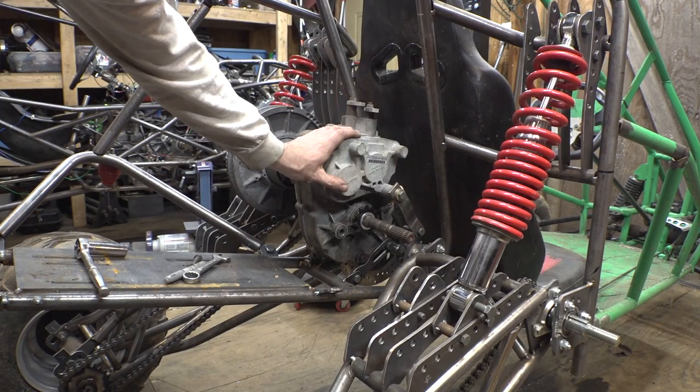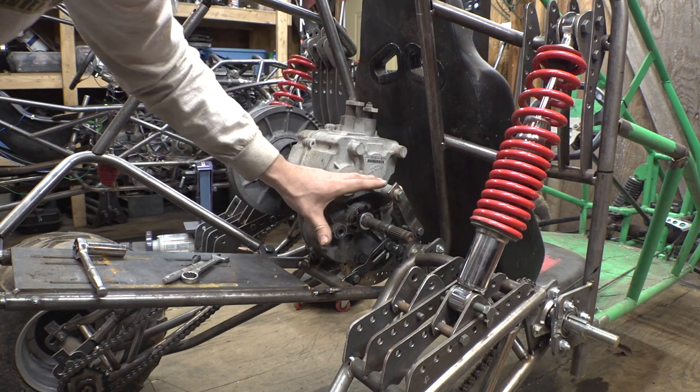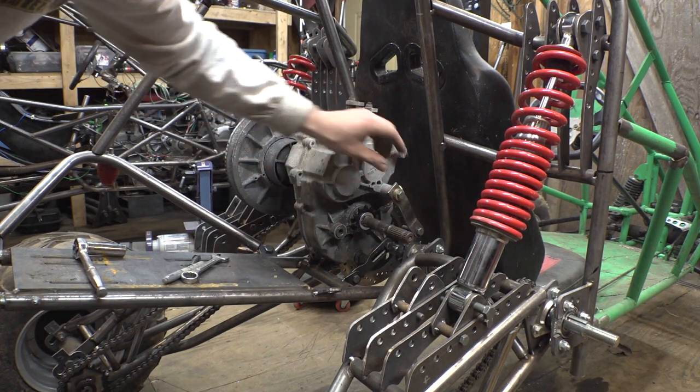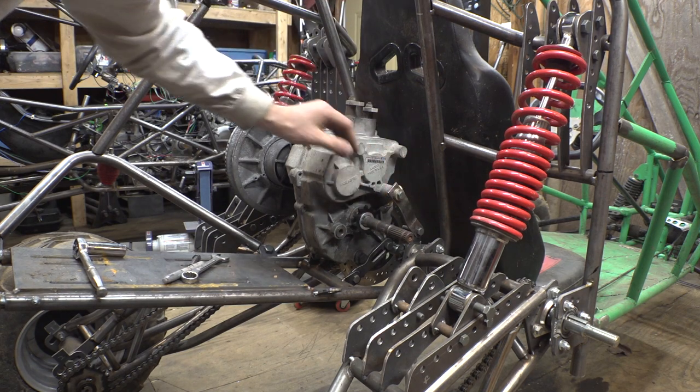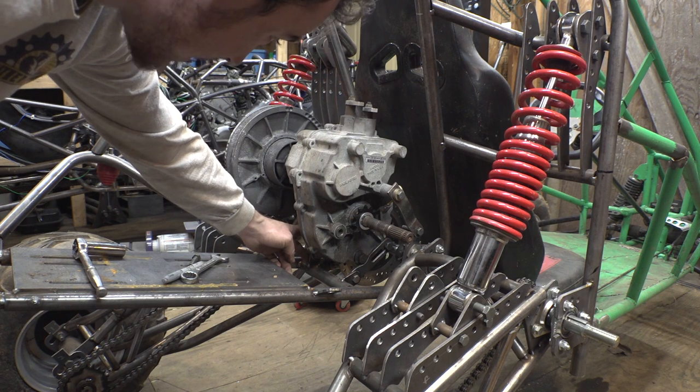Alright, so finish the gearbox mounts. I added this down to here where the bearing is because this chain is going to try to pull the gearbox this way, and this is going to help keep it in position. Also added this one down here, you can't really see, that's going to help tie that in down to there.